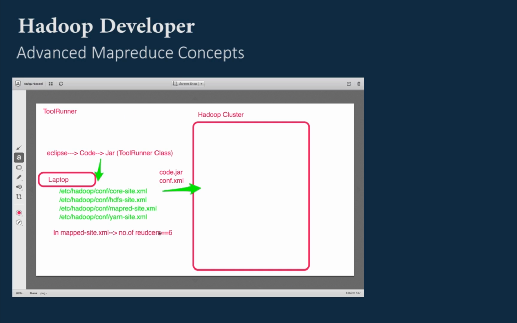Right now the number of reducers is 6, but in our ToolRunner we've set the number of reducers to 8 in our Java code. So the conf.xml has the number of reducers as 6, but in our code we've set the number of reducers to be 8. So when the code is submitted on the cluster, it will open both the files and settings.